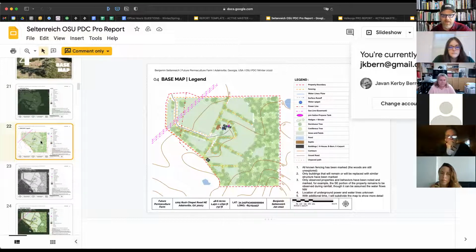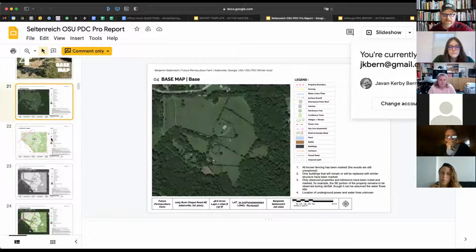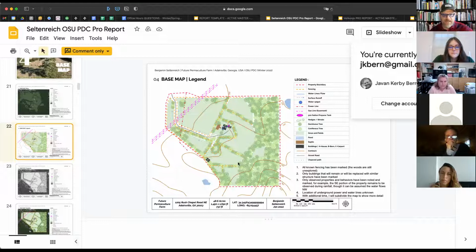And this is really important. When you remove the aerial, we need to have all the detail still there. And a number of folks didn't have ground cover. And so white isn't a ground cover unless you've noted it. And even then, everything's white on the slide. So that's problematic. The other thing he did after some resubmission and conversations, he put his contour intervals on the right or outside of the property boundary. This is great. This allows us to look at it, but then not interrupt what's going on inside the site.